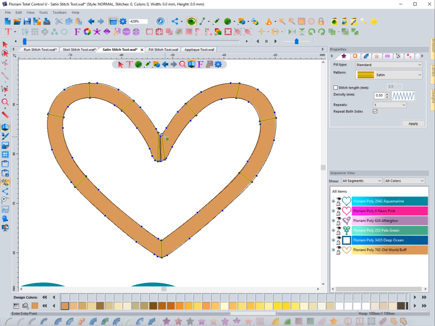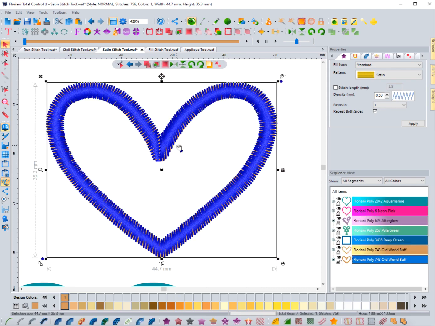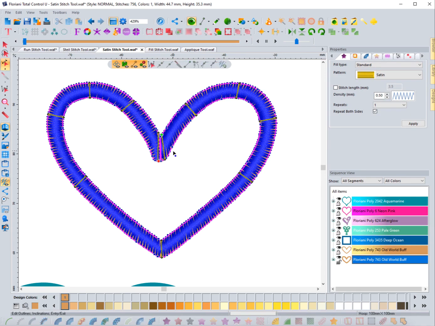I'm going to start it where it suggests, and I'm going to end it down here. You can see it creates that stitch. I would come in here at this point. I don't really necessarily like the way that it's deciding to handle this.